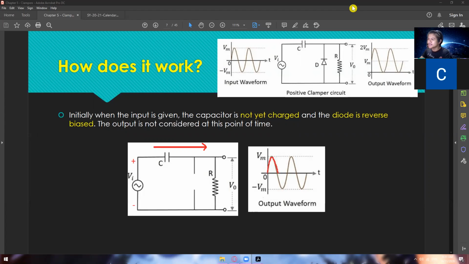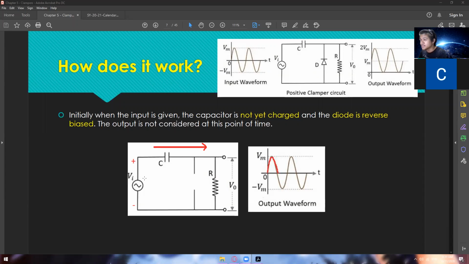So Brian Doman said that it's open. If it's open, meaning it will not accept voltage, the diode simply acts as an open circuit. Our current here will not be able to pass through this node since it's now an open circuit. As a result, our V sub I will pass through this capacitor and then go to the load resistor. Whatever passes through this resistor will be our voltage output.